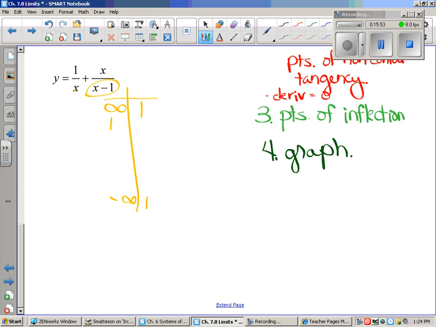So what we do is we look at 1 plus and 1 minus and 0 plus and 0 minus. And that's actually where you're going to get most of your information for this. In fact, that's where you're going to get all of them. Because you're going to do the second derivative, and guess what? Everything's going to be in the denominator still, and it's not going to give you a point of inflection either. So we're kind of stuck. So let's do it up. Let's actually get this going.